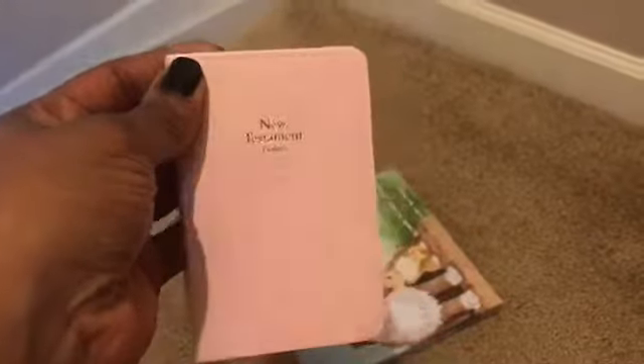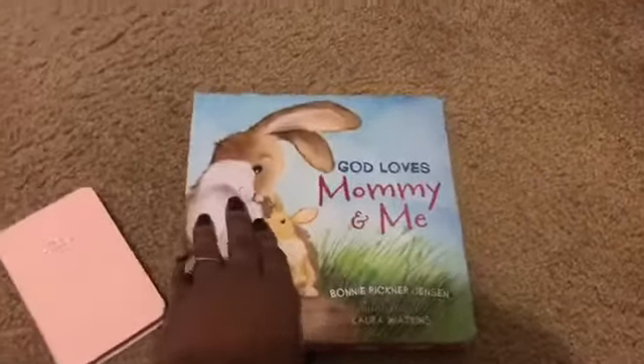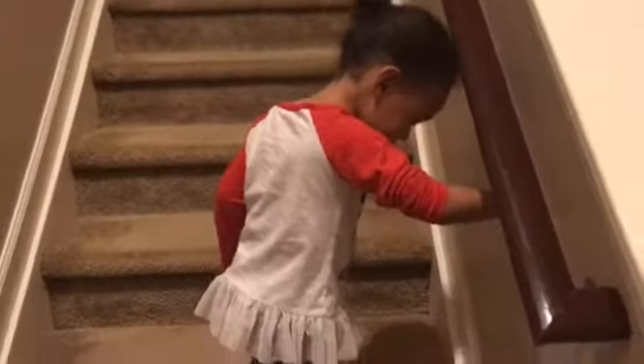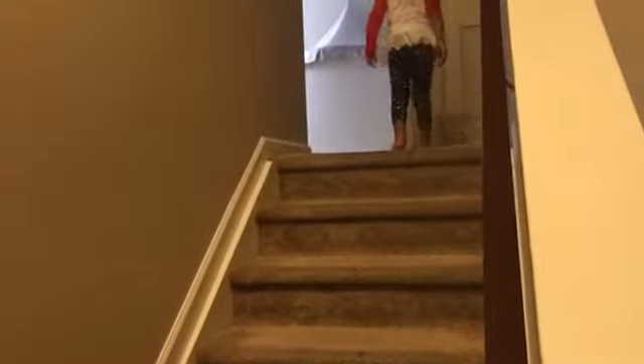I love that Paisley loves her books, but especially her little Bible. She got this for her baptism from my parents when she was six weeks old. She loves it - I actually found it in her bed with her the other night. We read it every single night and before naps too. It's just the sweetest. This is a very proud mommy moment. Now I have to transfer all my stuff from my Michael Kors purse to my Vera Bradley - so excited!